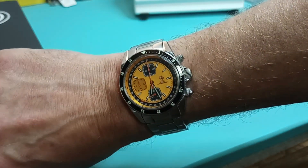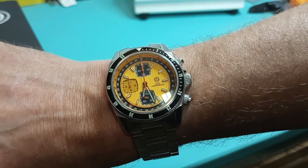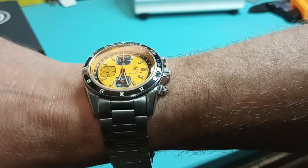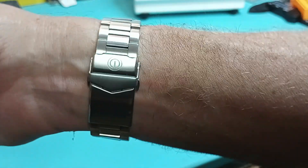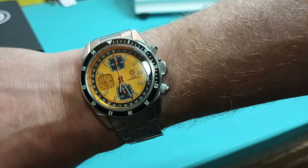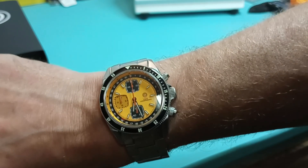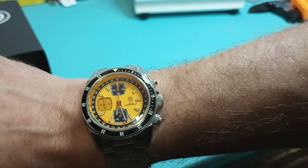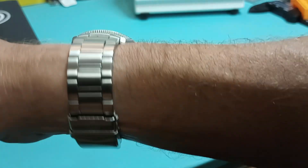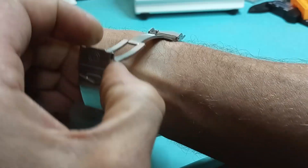I mean, this thing is just so snazzy. For me, it's just a hard toss-up because the regular Turret is just a regular diver's watch. Although I'm not a fan of quartz, I really think I would probably go with this one. They have a number of different dial variations and colors, and the lume on these is pretty bad-ass also.